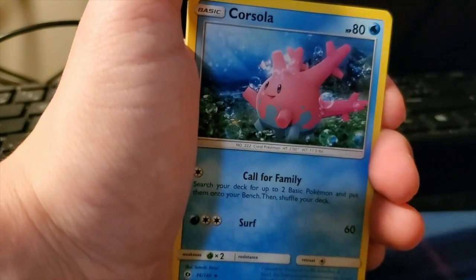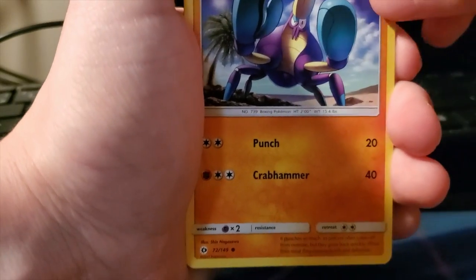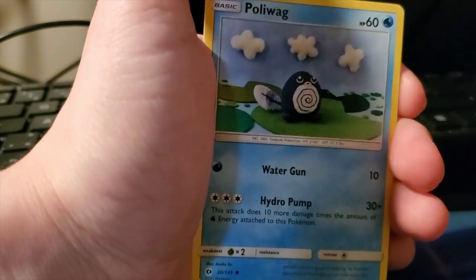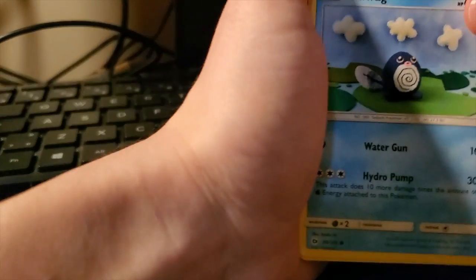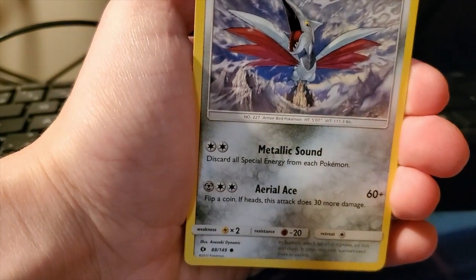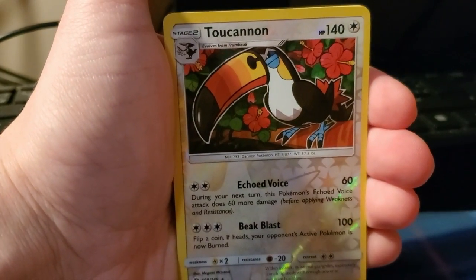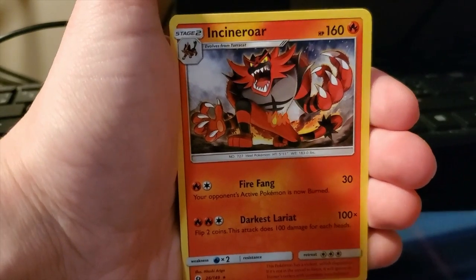it's going to be a bit of a touch-and-go for a bit here. So we got Trumbeak, Corsola, love Corsola, some Energy Retrieval, Crabrawler, love that Eevee, Sandygast, Poliwag, which has an interesting, like, hand-stitched kind of look to it. Move my thumb there. Skarmory, a reverse Toucannon, and Incineroar, which I honestly love.